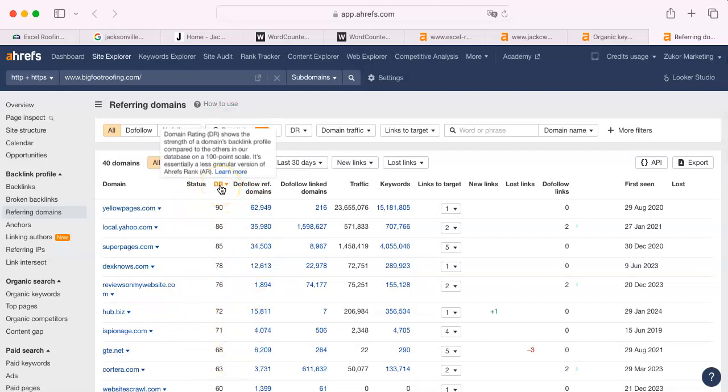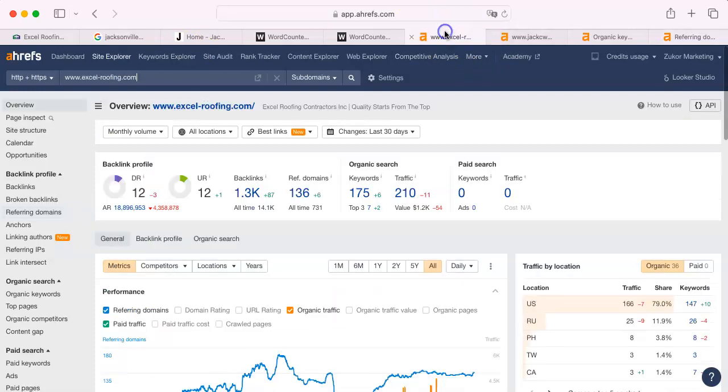Now, this domain rating is in regards to the backlink profile. In other words, there are a lot of sites that have a link back to yellowpages.com on them, and that makes them a highly rated site. Google thinks about it this way. It's sort of like the mean girls at the lockers in high school. You know, the more that they talk about somebody, that somebody becomes infamous or famous or whatever. So Google thinks that the more people that are talking about you, the more links there are to your site, then the more important you must be. And therefore, they want to send their search customers to you. It's that simple.